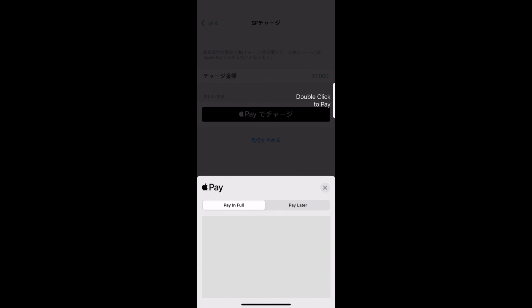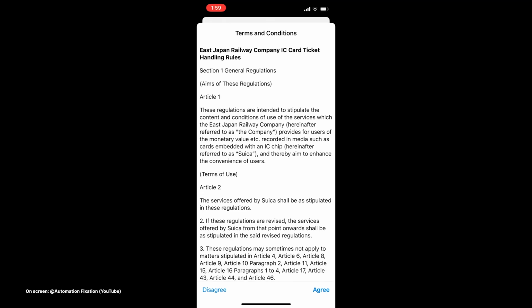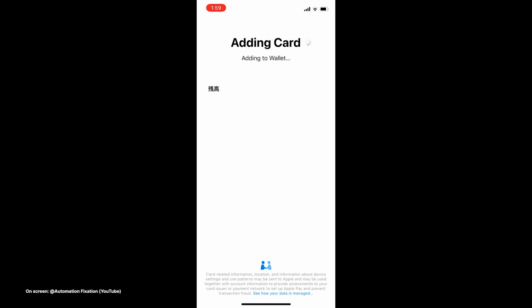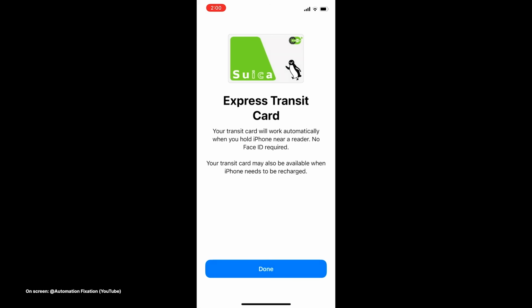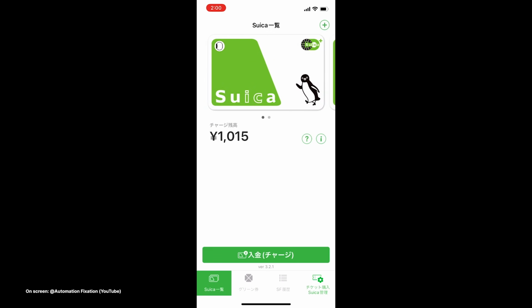And now you can authorize the payment using an international Visa credit card. And there you go, you've created a card in your Apple Wallet. You can also connect the card to your Apple Watch if you want to as well. This next screen says that the issuing of the Suica card is complete. Tap OK, and you'll have a new card added to your Suica app with the amount that you added to the card. And it's also available in the Wallet app.